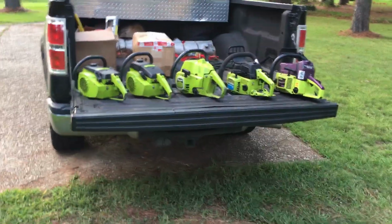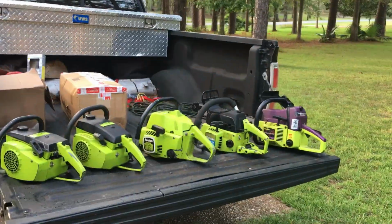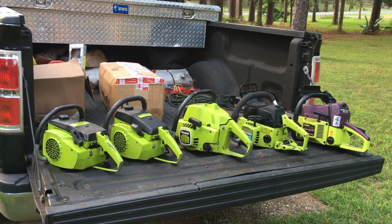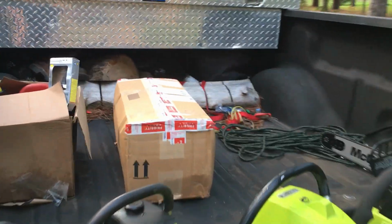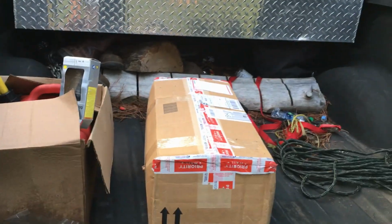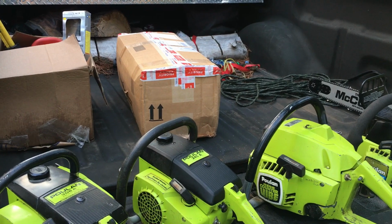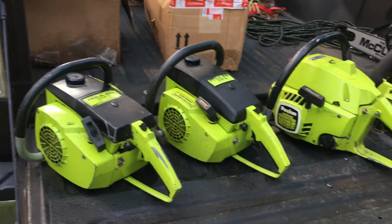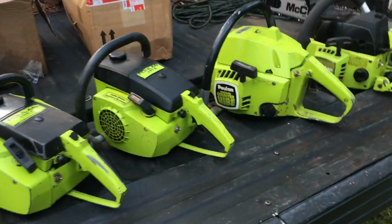But anyway, here is the reason for the video. Look at all that green. Holy cow. And I got Rock of Ages saw in today for the cancer thing. But I'm gonna make this video on these Poulan saws.